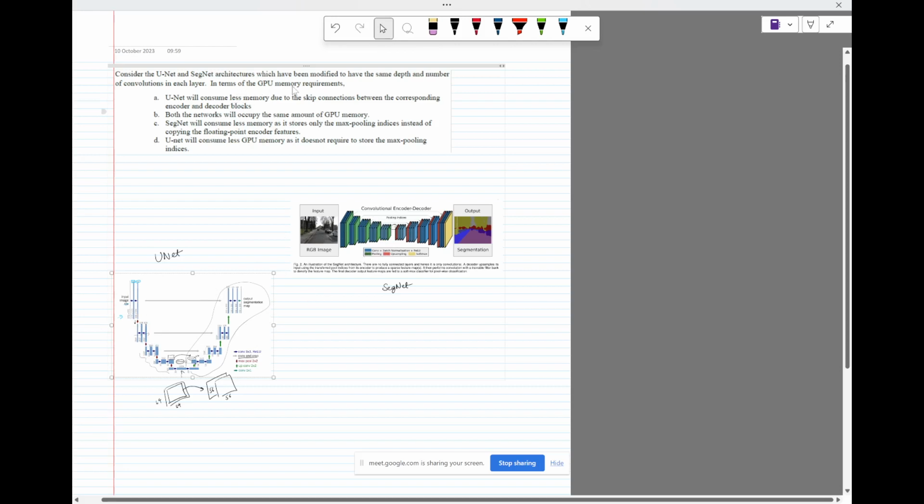Then in terms of the GPU memory requirements, UNet will consume less memory due to skip connections between the corresponding encoder and decoder blocks. So whether having these skip connections will result in less memory requirement than SegNet.